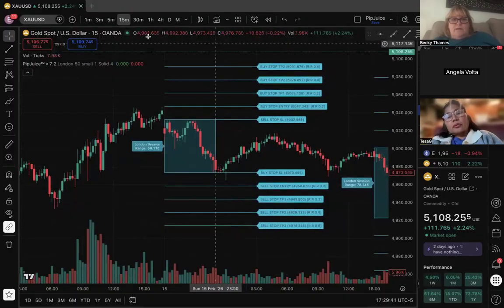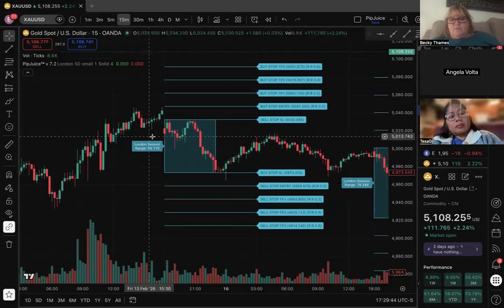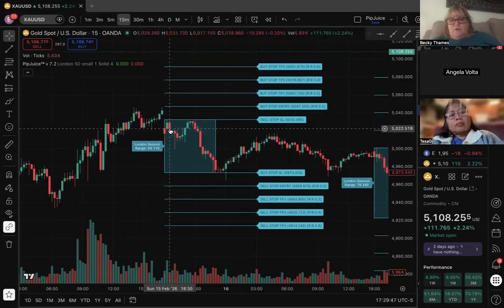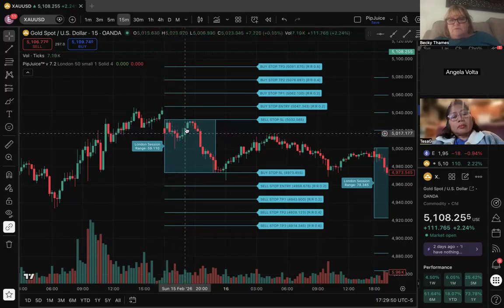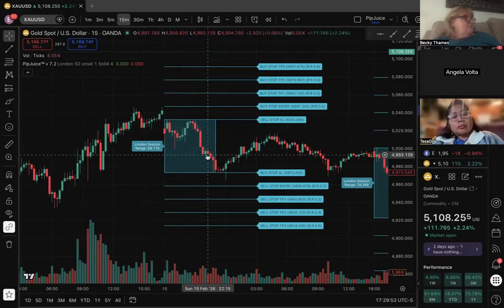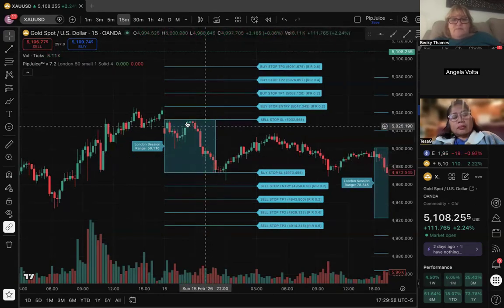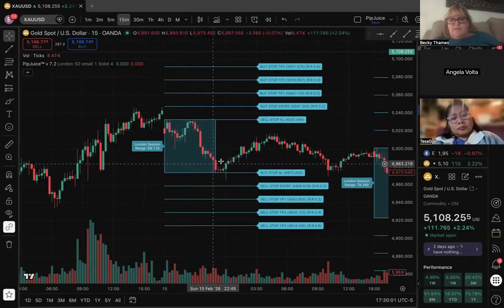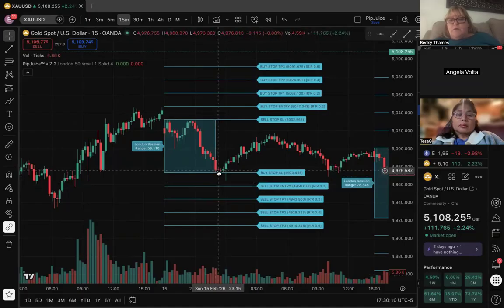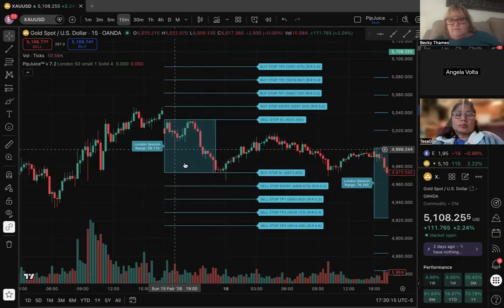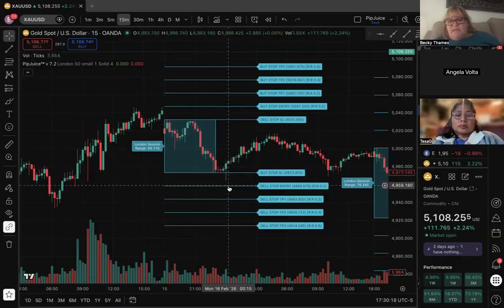So we are on the 15-minute time frame. What that means is each one of these bars is 15 minutes. So that's 1 hour, 2 hours, 3 hours, 4 hours, 5 hours, 6 hours, 7 hours, right? So this is the London session. When it comes out of the London session, you need to see where it crosses back over. When I say crosses back over, I mean it crosses the green box, because this is in session. So it crossed down, so you would expect a sell, right?